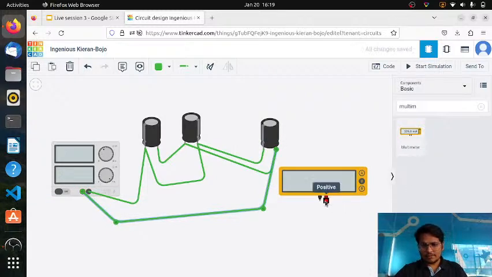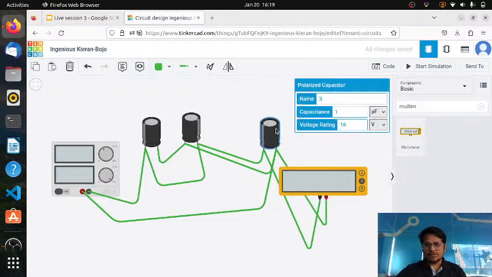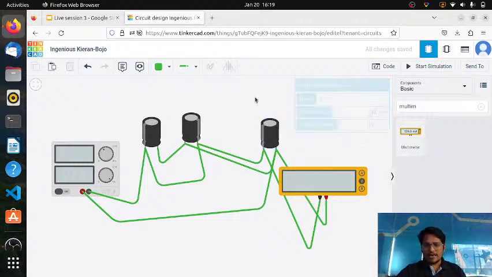Again let's connect the multimeter. So this is positive, I will connect to positive, this negative I will connect to negative. Okay, so we have done the parallel connection. This time also every capacitor has a value of 1 microfarad. Same value we have seen in the series connection also. So comparison will be quite easy, because we have seen in the series connection the capacitance will be divided, but here the capacitance will be added. Let's see that.